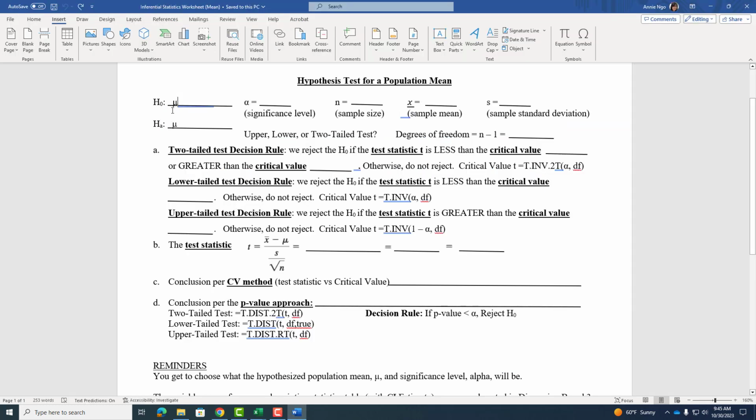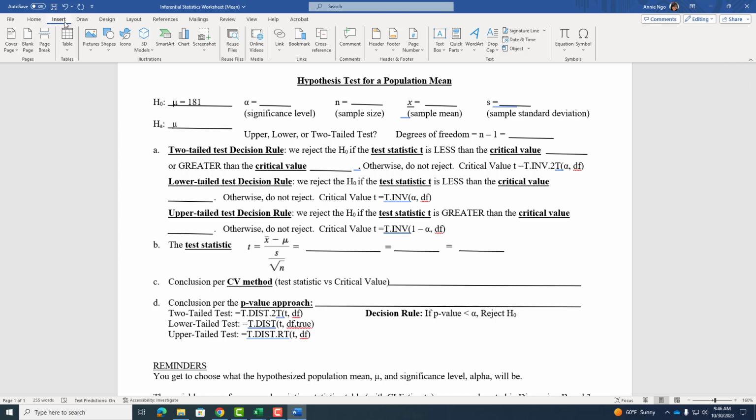So I'm on my worksheet here, so I'll go ahead and say my mean is going to be the $181 from the internet. And as you type, you'll see that things kind of move a little bit, but you'll just want to adjust and maybe delete some extra spaces. Whereas my alternative says it doesn't equal 181.